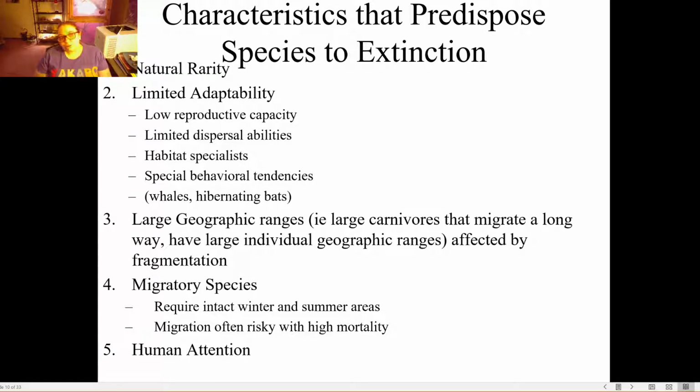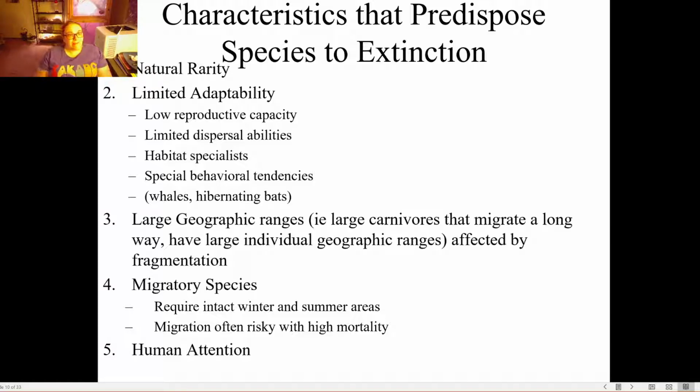Then there's limited dispersal abilities. So this is especially important in species that have small habitat ranges. So in turtles, in freshwater fish, in amphibians really. There's quite a few things that have limited abilities to disperse to new areas. Then there's habitat specialists, so individuals that need specific habitats. An example of that would be a siren. They have a very specific habitat which they need to be in. They're in very shallow fresh water, and they're not found in very many places.